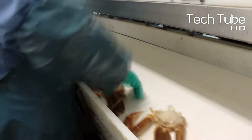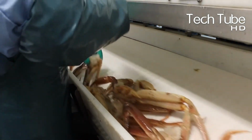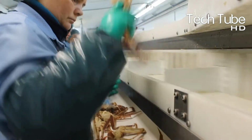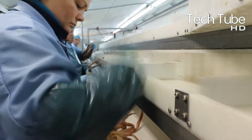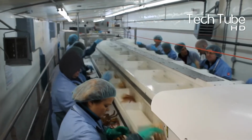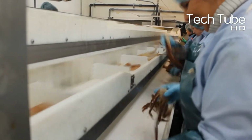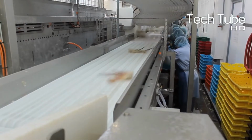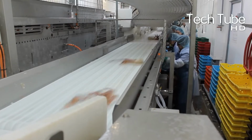Similarly, as long as the workers drain the water, crabs can surely stay on the ice for a great duration of time. Therefore, the workers plug in the cooler, then hold up the other end on an item similar to concrete, or even on a rock, so that the water that comes from the melting of the ice can easily drain. But they ensure the ice is replenished so that the crabs don't get any chance to warm up.